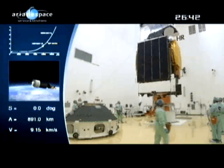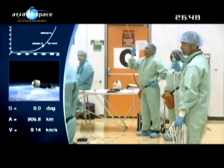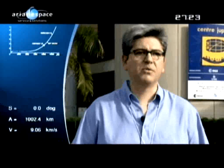This launch of Hispasat 1E shows the close relationship the Spanish operator maintains with Arianespace. A final word now from Antonio Abad, Satellite Mission Director for Hispasat 1. The Hispasat 1E satellite is a 13 kilowatt satellite with 53 Ka1 transponders covering Europe, Africa, and the Americas. It also has Ka1 capacity. The high power of the transponders and the dedicated design antennas provide high level of ERP and UART that allow us to provide high quality and cost efficient application and services to our customers. The Spanish industry has played a very important role in the construction of the satellite.